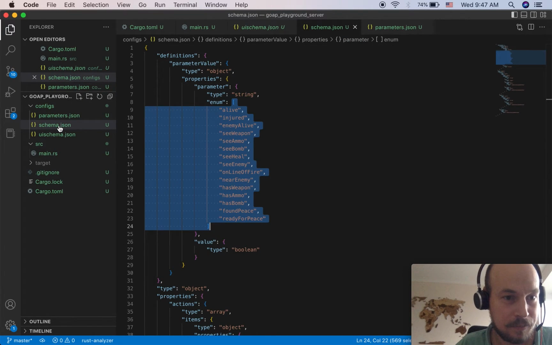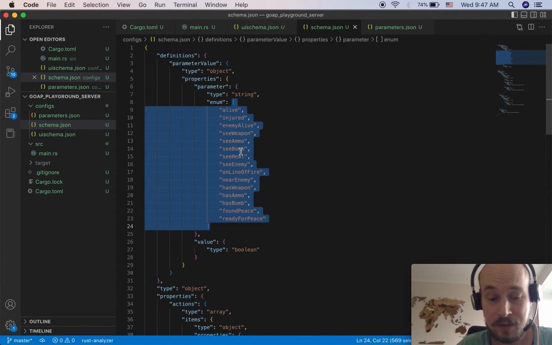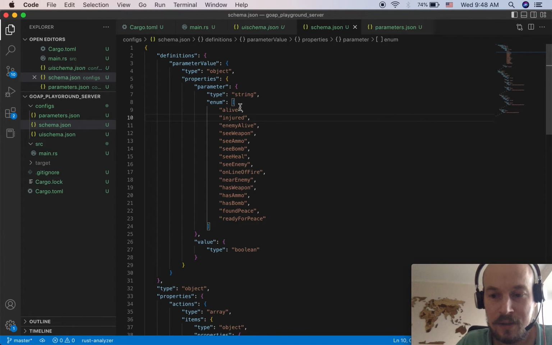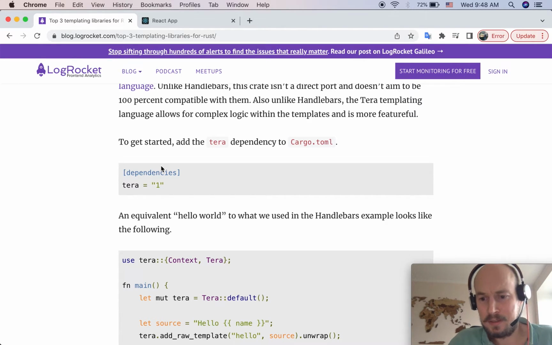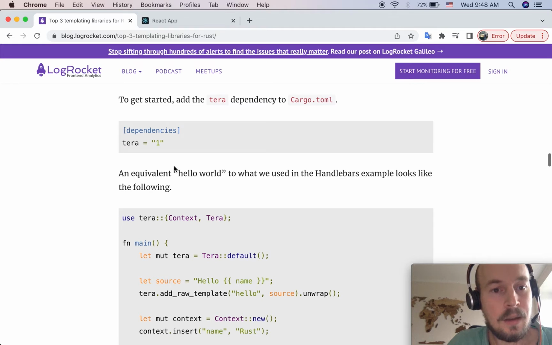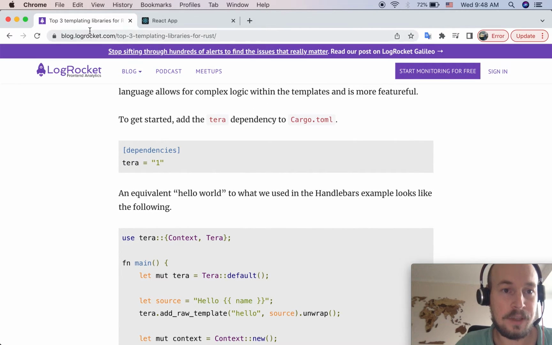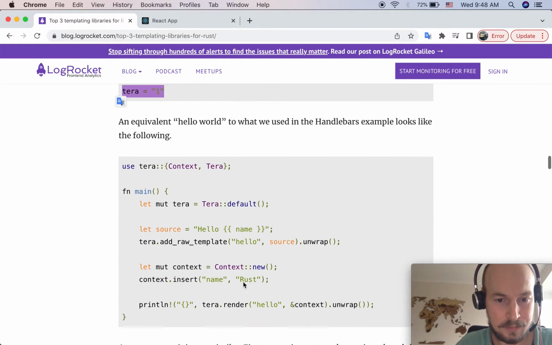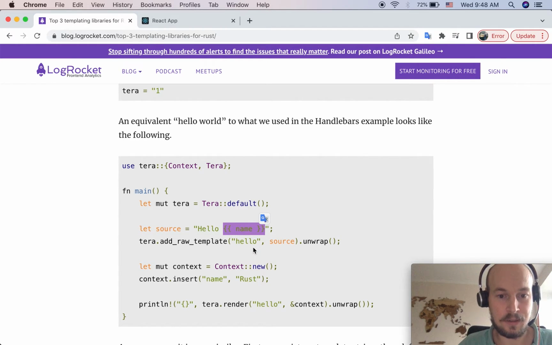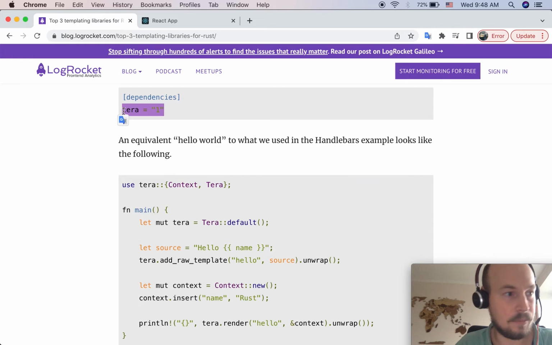And technically, if I read that file, if I read parameters file and just concatenate it in here, I would get the configuration thing configurable. And I find it interesting that there's a lot of templating libraries in Rust already, just like in PHP for WordPress. And based on this website, one of the cooler templating languages out there is Tera, which will allow me to set up configurable stuff in here and just insert stuff in it. I would set up the parameters in here, and it would show my parameters within the brackets. So let me go ahead and just add Tera to my list of dependencies.